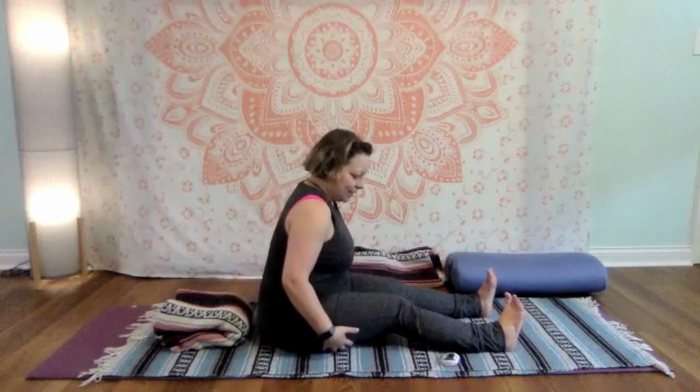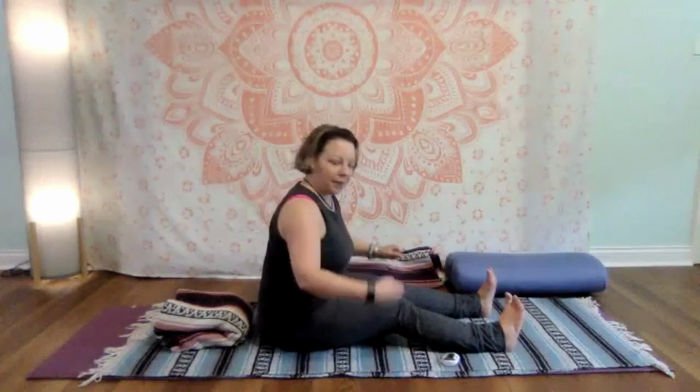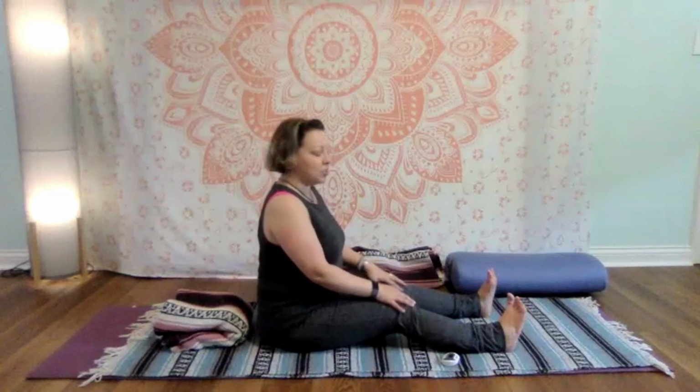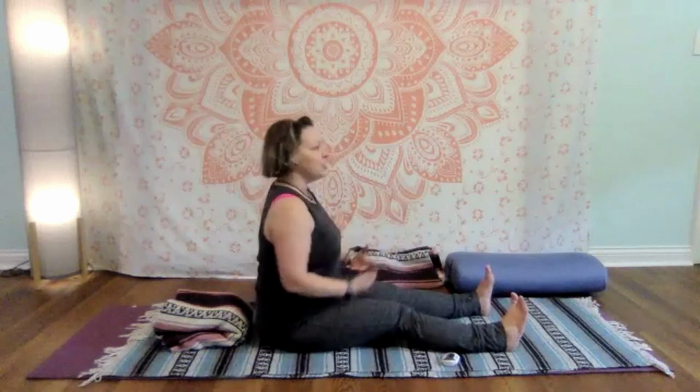If you're really tight in the hamstrings, maybe roll up a blanket or a hand towel to keep under here so you don't have to think about keeping your knees a little bit bent. So again, ahimsa, no harm to self, be kind to yourself. Give yourself what it needs.